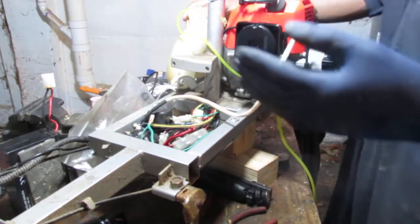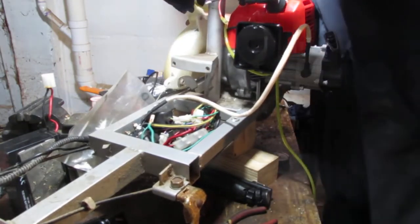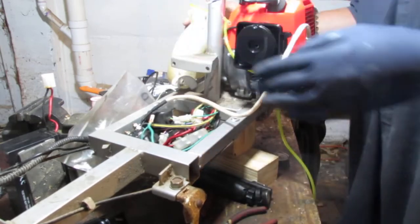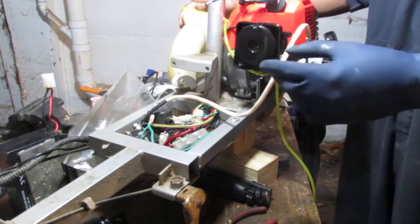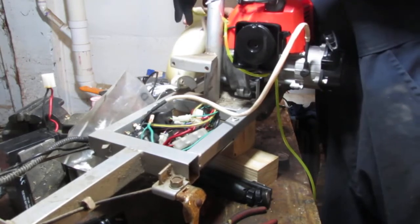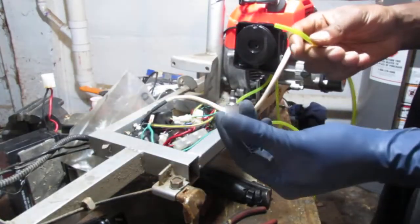All right, so right away we have a problem. This is just not enough fuel line. Even if we... Actually, no. It's good. Yeah. It's good. If we route it this way, the fuel filter will be able to get to it. I don't know if it's the most elegant solution, but okay, so we're good, right? We're committed to this, right? So we're going to go fuel filter here.